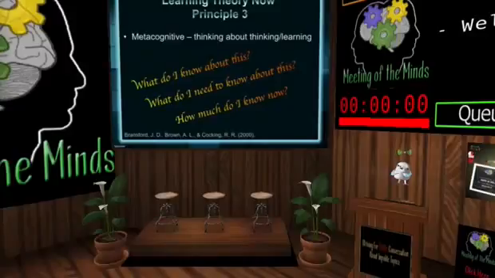Now, learning theory principle 3, and by the way, you'll notice that these 3 principles overlap, is what's called metacognitive thinking. A bunch of you who know me hear me say it's on my meta all the time, because it's really thinking about thinking and learning. That's what metacognition is. In metacognitive approaches to learning, learners obtain the skills and tools to monitor their own progress and learning goals. In doing so, this can deepen the meaning-making process and help learners transfer that knowledge to new settings, which is really what we want.